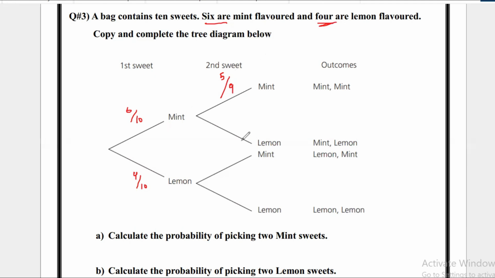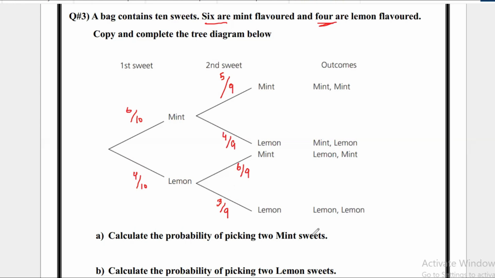Same as here, as we selected mint first, the lemon will not change. The total number of lemon-flavored sweets is 4, but the total outcomes still remain the same, 9. Same as here, first we select lemon, which gives us the probability 4 over 10. And now again, no, this is mint. So total mint are 6, but the outcome is 9. Here, first lemon and then again lemon, it means first 4, now we will deduct 1 from 4. So the probability of again selecting lemon is 3 over 9. Once it is done, then it is very easy to give the answers of A, B and the rest of the parts.